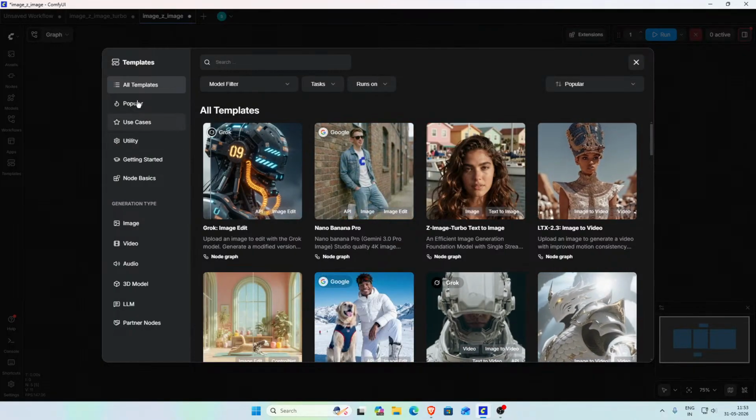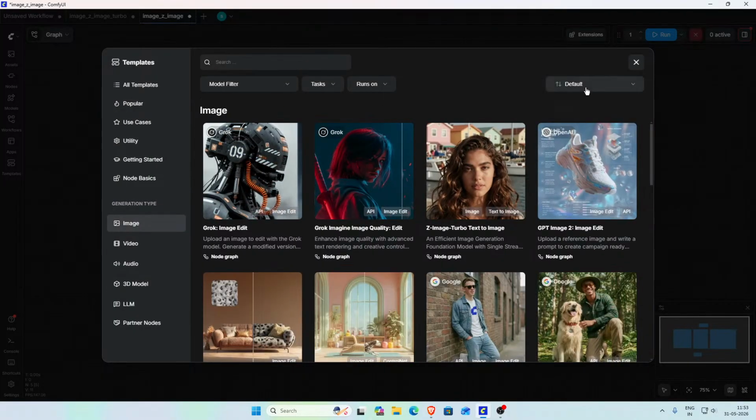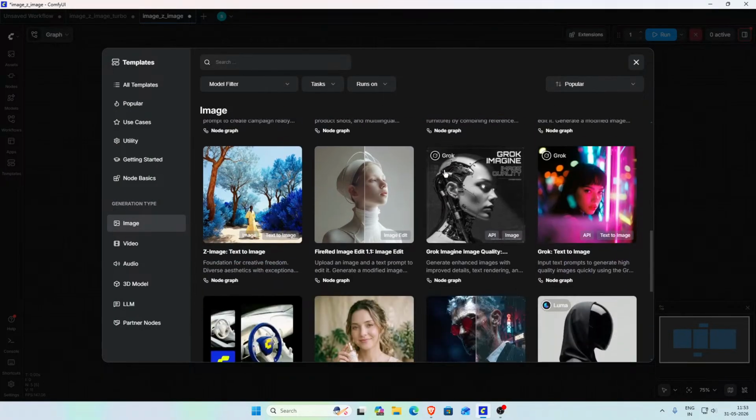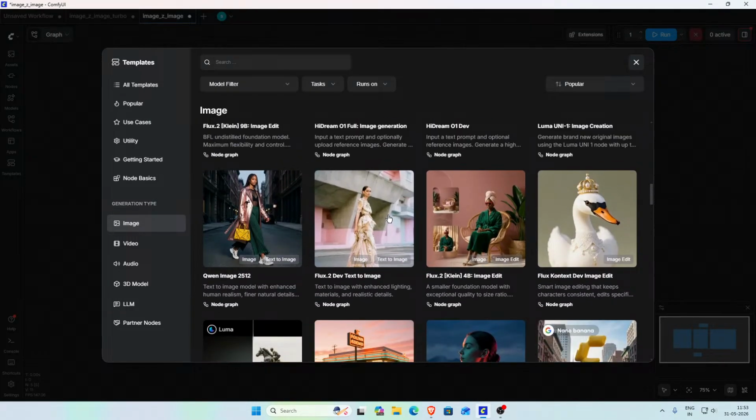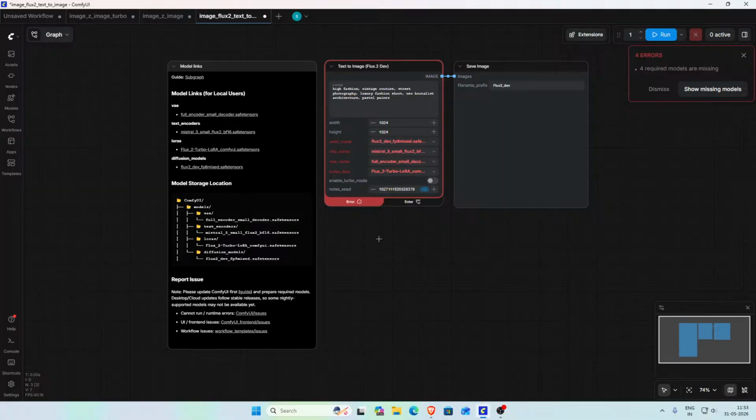I want to show you something simple today. So let's see any more models which are over here. Flux 2 Dev, text to image.